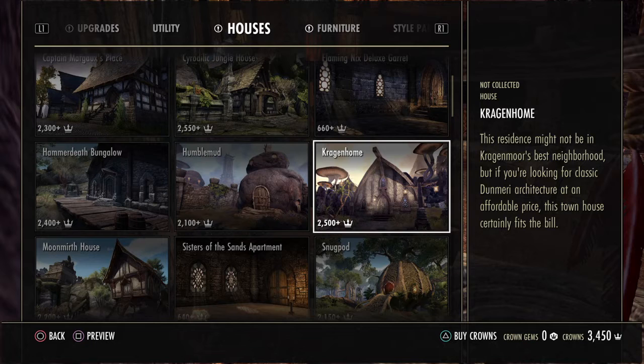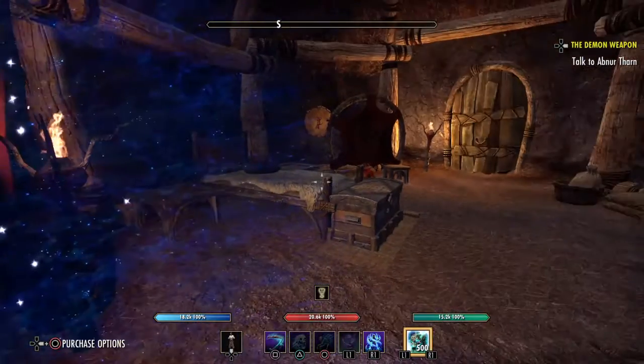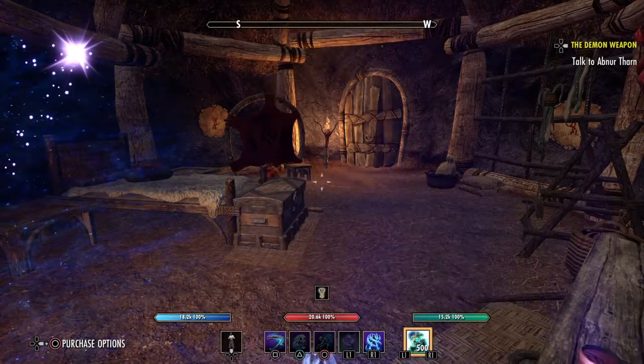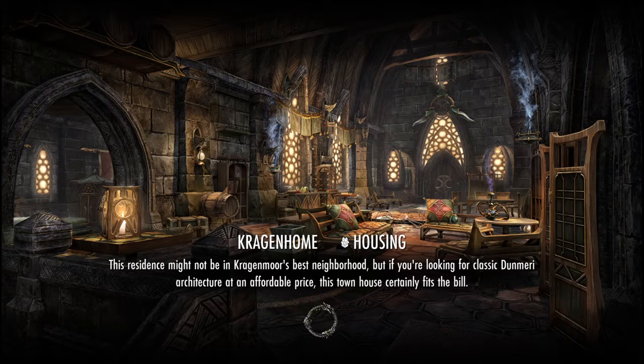It's a good deal. This is very good. Our next one will be the Kragan home. Well, this residence might not be in Kragan Moor's best neighborhood, but if you're looking for classic Dunmurry architecture at an affordable price, this townhouse certainly fits the bill. Let's go check it out. It's a bad neighborhood, so if you want to be tough and see toughness everywhere you go, this is the place for you. And very affordable.